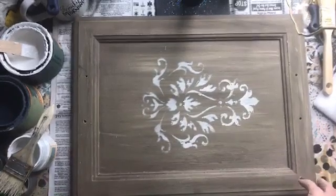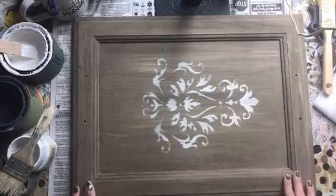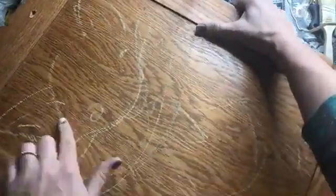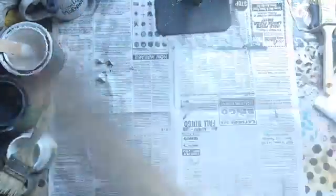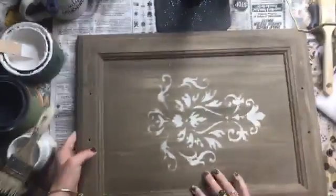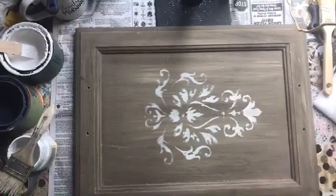All right, let's go ahead. We're just going to lighten this piece up. Again, we've got browns going down on top of just a cabinet door. Oh, look, you can see I was drawing a fox on the other side at one point. Can you see his little face right there? Practicing. So there we go. This is just a cabinet door with our chalky style paint on it. For you, this could be any piece of furniture that you want to make it, same sort of thing as well.